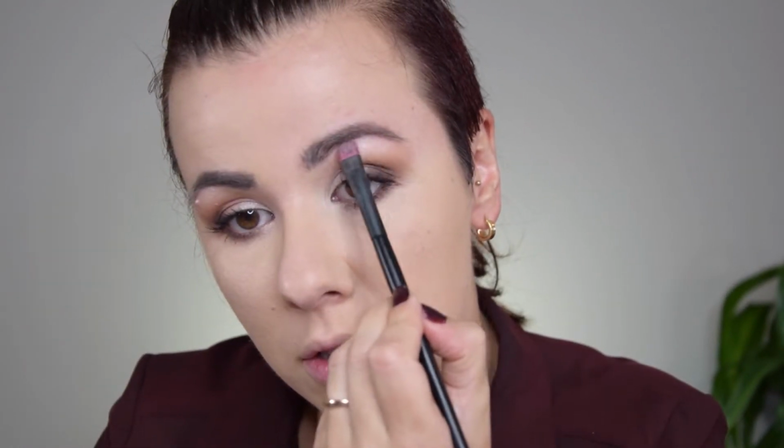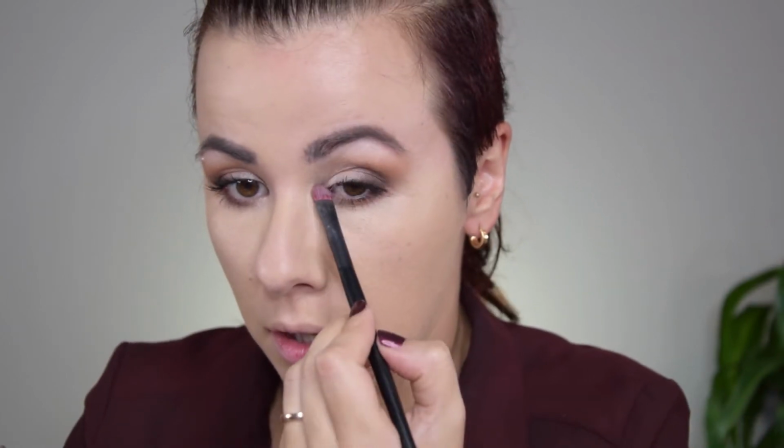Here we go. What do you guys think for the eyes? I'm gonna put some mascara and kohl liner off camera and be right back. And I finished my eyes using a little bit of the shimmery shade on my brow bone on the highlighted side. Woo. I haven't used shimmery brow bone highlight in a long time. And then a little bit of the matte again on this side, even though it looks quite good already. Here we are, inner corner. And I finished my lower lash line and mascara.